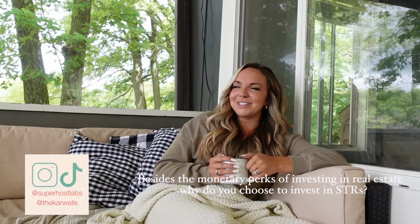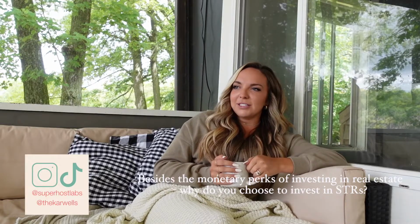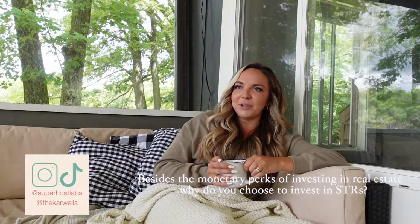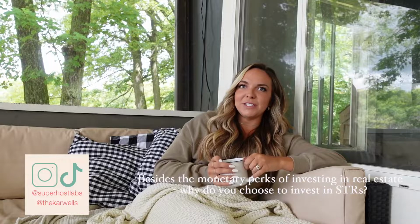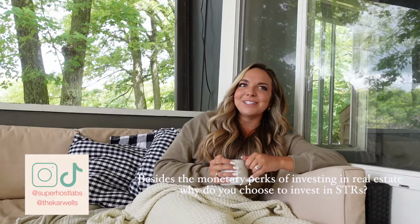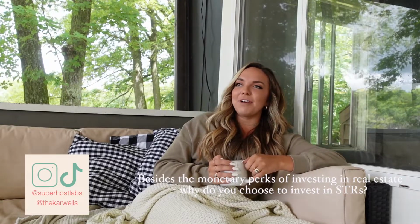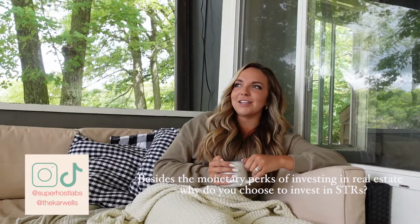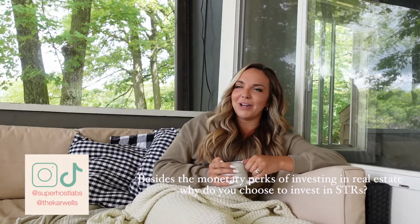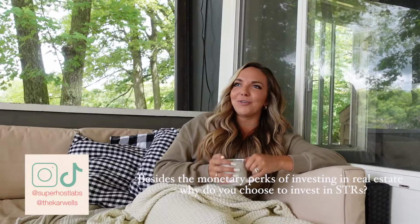Honestly, we got into short-term rentals not exclusively for the monetary perks. The monetary side came after, and it was a double bonus. For us, Airbnb has always been primarily a lifestyle play. We wanted spaces that we could travel, spaces that we could host our friends, spaces that made us money when we weren't there, that weren't going to bankrupt us. The idea that we could have vacation homes wherever we wanted, and those vacation homes would also pay us and be a great investment and a great way to grow our money, was such an insane concept that we couldn't not try it. So for us, the non-monetary perks have always outweighed the monetary perks, because the non-monetary perks add so much more value to your life than a rising bank account.